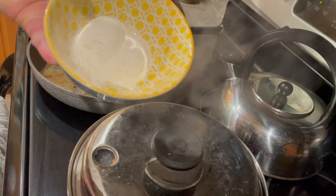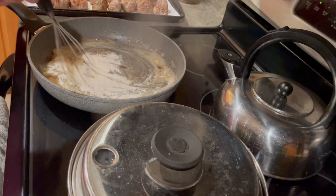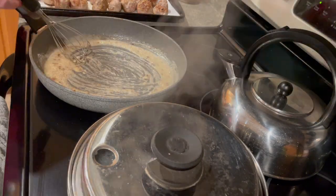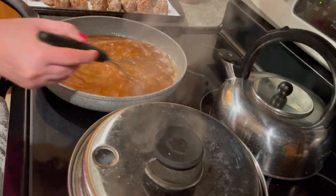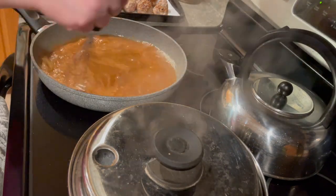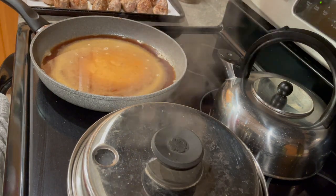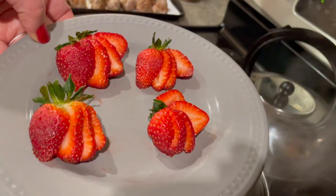Add 2 tablespoons flour to the fat in the skillet. Cook and stir until lightly brown. Add 2 cups of beef broth. Cook and whisk until the gravy is thick and smooth. While the gravy is thickening, I cut up some strawberries for the top of the chocolate mousse.